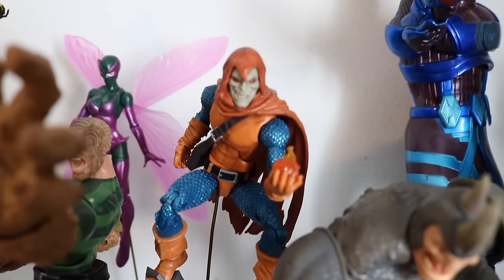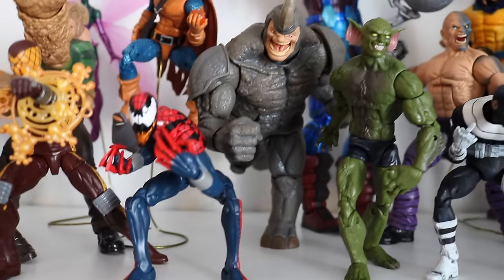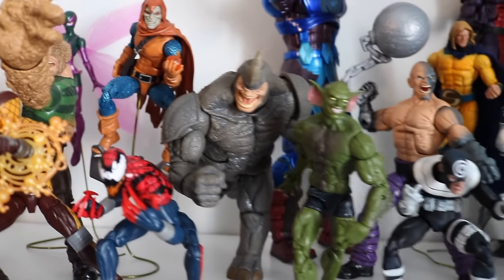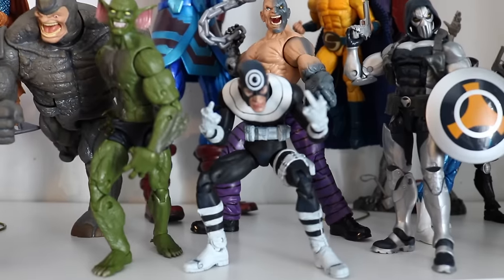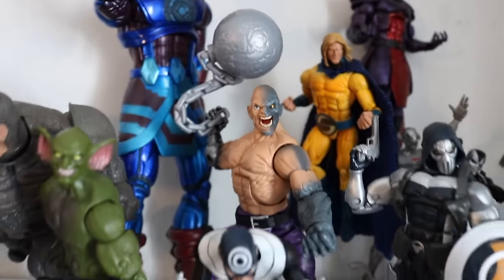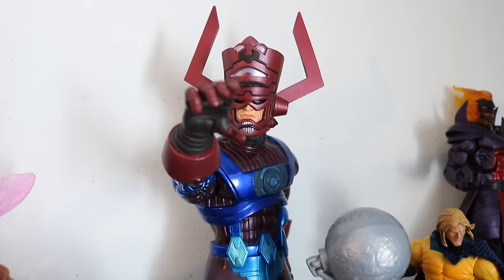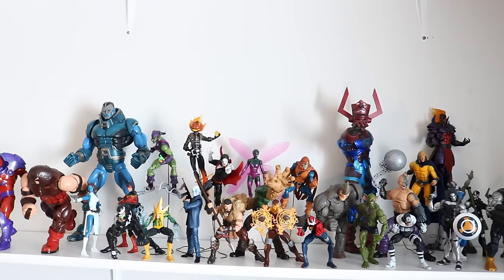Spider Carnage. Then Hobgoblin right there in the back. Rhino. Rhino and then Jack-O-Lantern. I got Bullseye right here giving you the finger. And then Absorbing Man right behind him. And then Galactus. Huge Galactus. He's huge compared to everyone else. Besides Apocalypse. So there's a height difference between those two.